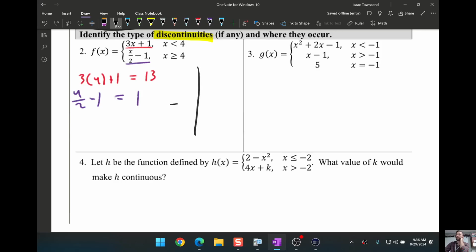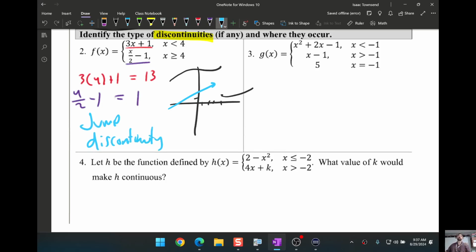Now, this is going to be far from accurate. But basically what I'm saying is, as x approaches 4, it's way up here to the left at 13, and at an instant, it's down here at 1. This is discontinuous, but you need to know that this is called a jump discontinuity. This one's easy to remember because the whole function's jumping from 13 to 1 at an instant. Can't do that. You can't move that fast at an instant. Jump discontinuity if your graph jumps.